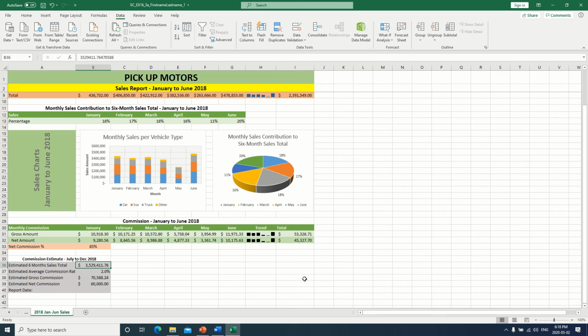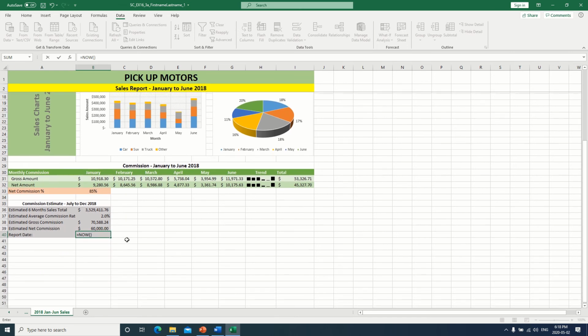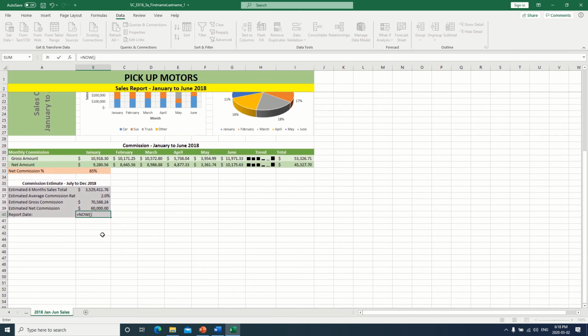All right, and then in cell B40 here, we're going to add the report date. You can use a NOW function to give the current date. This gives the current date plus the time, the date and time according to my computer here.